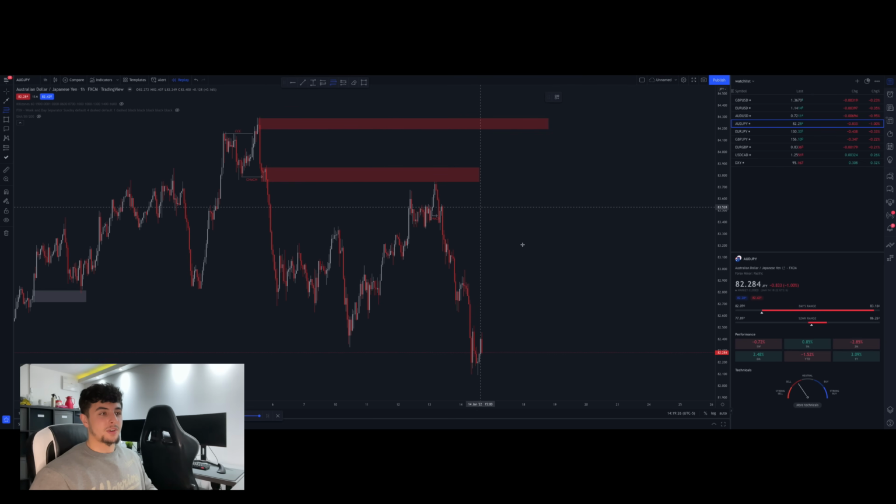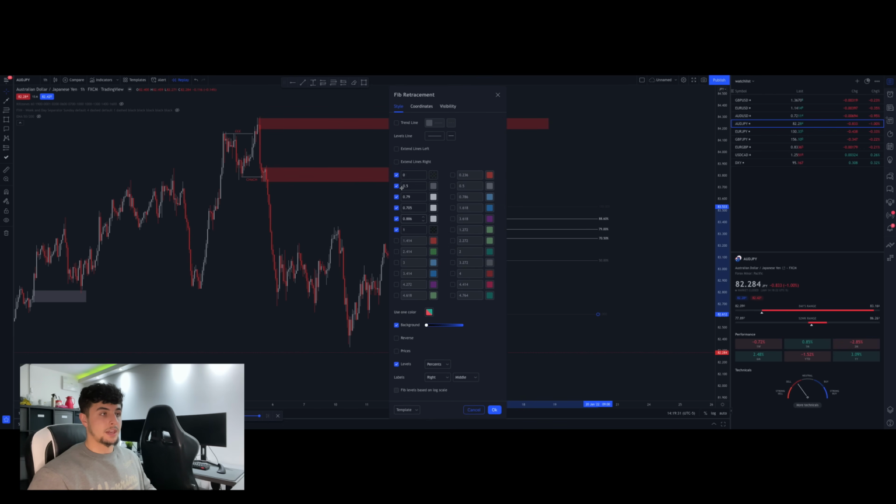So if I just take out the tool right now, just mark out anywhere, head over to the settings. These are the numbers right here. So we have the 0, the 0.5 level, the 0.79 level, that is our key level, and our 0.705 level, that's also a key level, and that is the extreme discounted or premium level at the 0.886. So if you lot want to change the configuration of your Fibonacci tool right now, or even after this video, take a screenshot of it. Okay, so that is the settings for my Fibonacci tool.